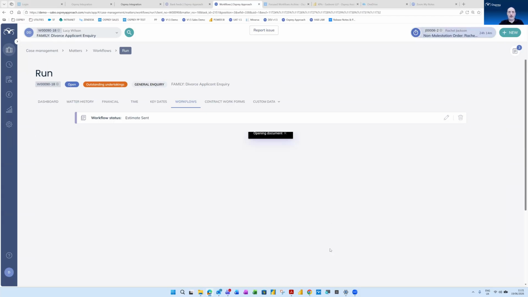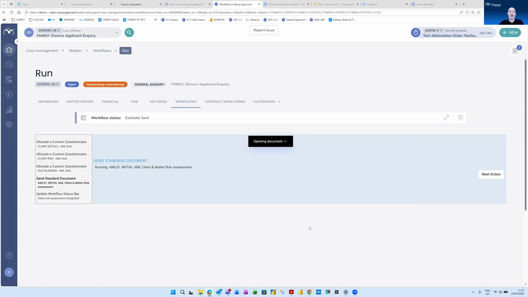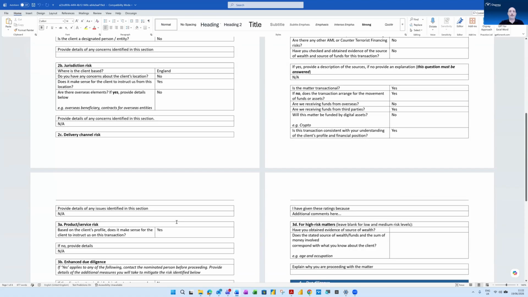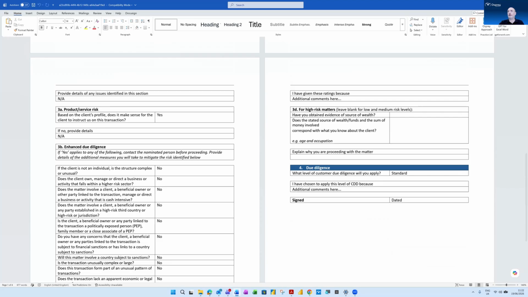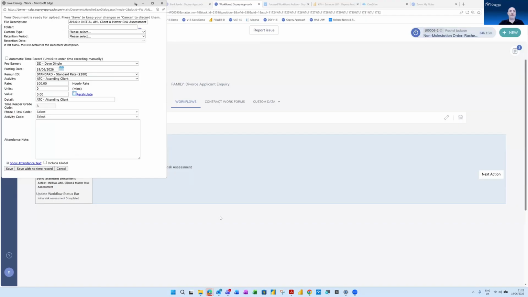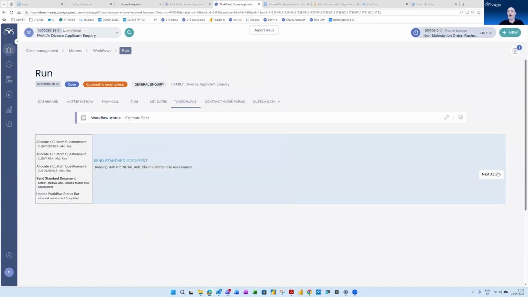And then the final step is really important because what that will then do is take all of those responses and it will mail merge those into our client and matter risk assessment form that we've got available if the auditors come knocking at the door. Just take a moment whilst it mail merges all of those. So there you go, just an example. I'm guessing most of you have got something similar to this. Okay, so that's our client and matter risk assessment. We support initial, interim, and final risk assessment, just so you're aware.